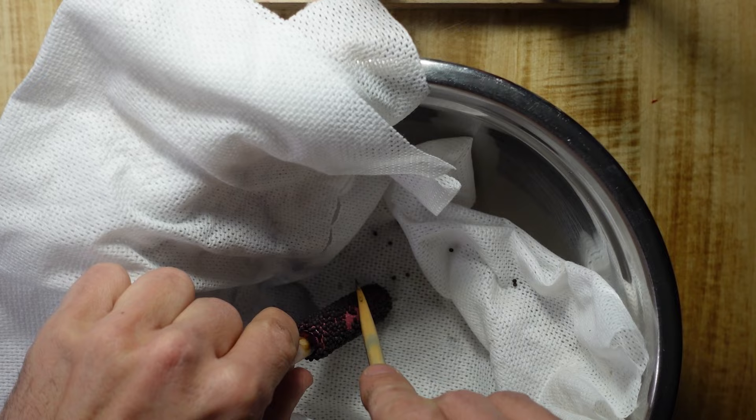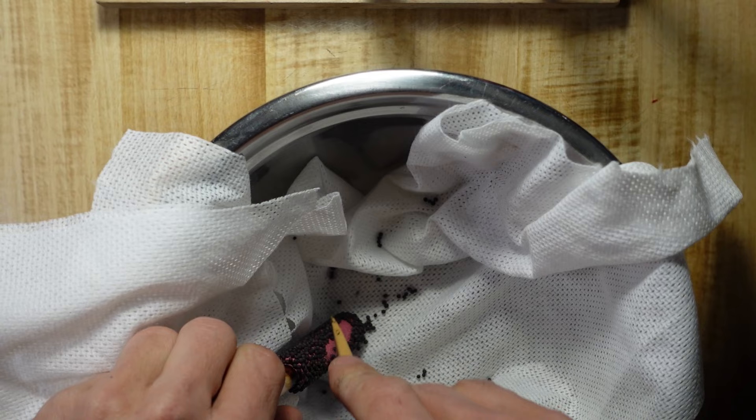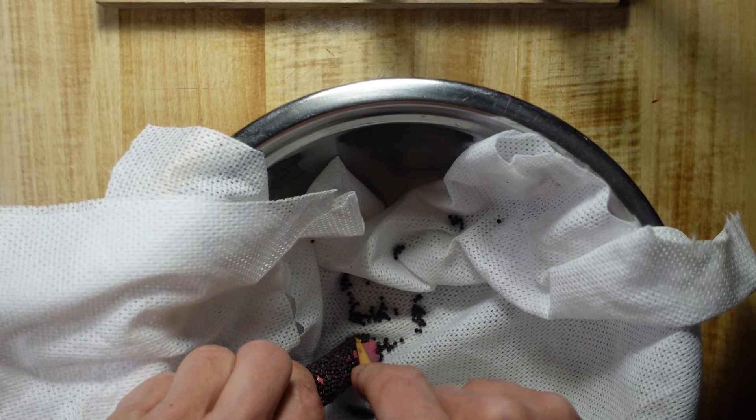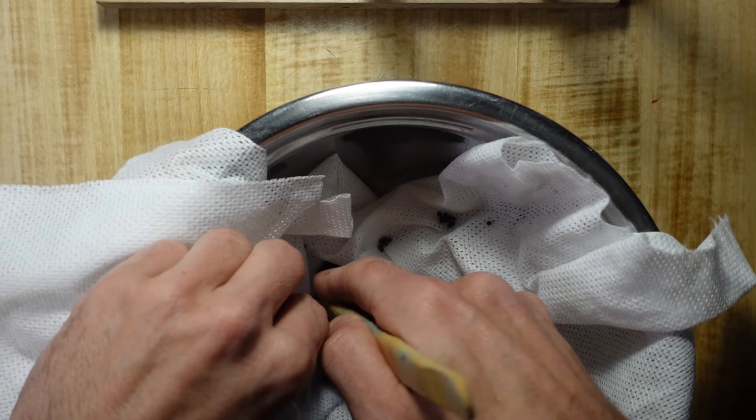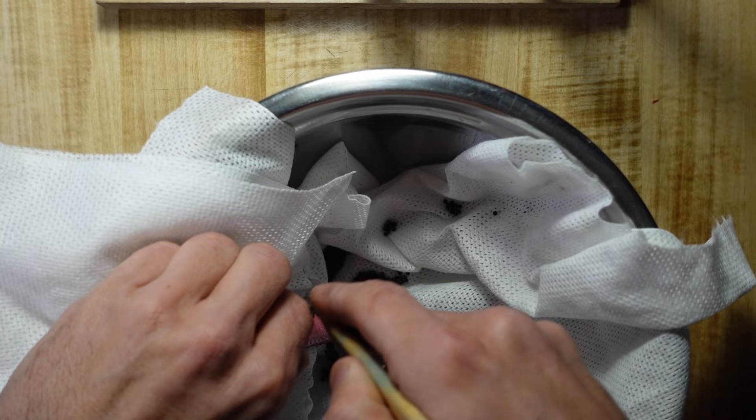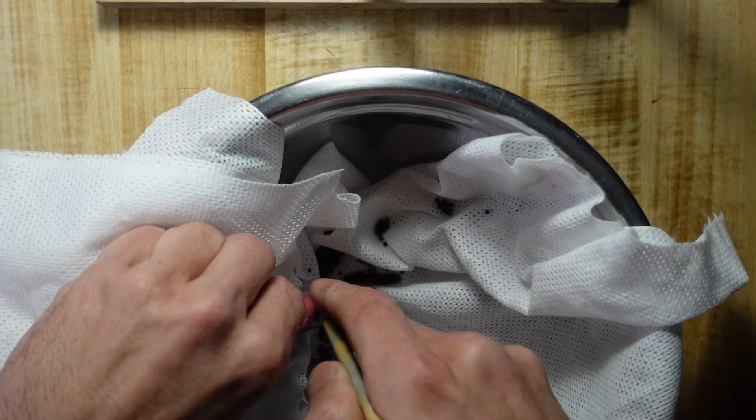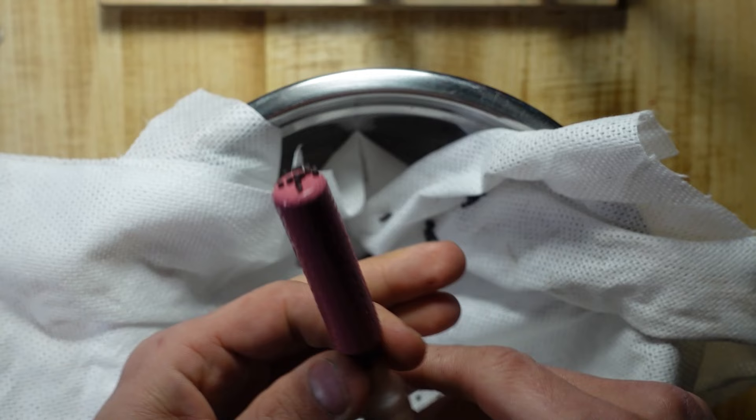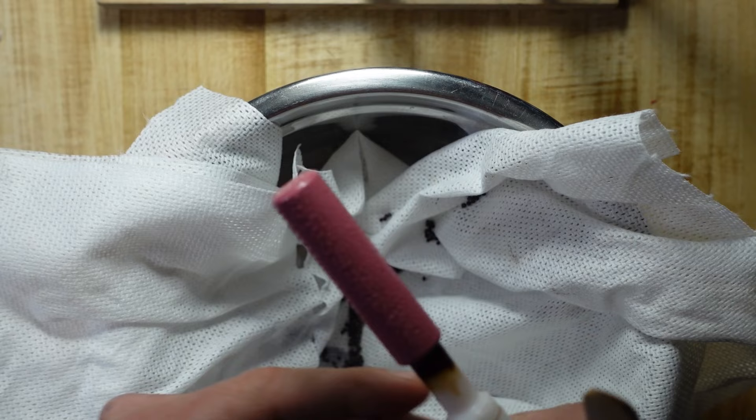Rapeseed sticking to the urushi creates little craters so it creates the shape in the surface of urushi which looks like a crater. So there are raised edges and shallow internal space of this crater. They are more or less round or should be round if you use round seed like rapeseed, but it can be other shapes and I can use rice, especially arborio rice used for risotto because it works pretty well for the same technique and some other things. I even used pasta, small pieces of pasta, of Italian pasta.